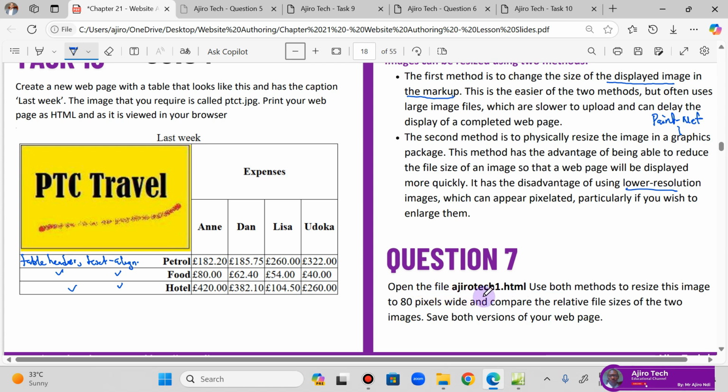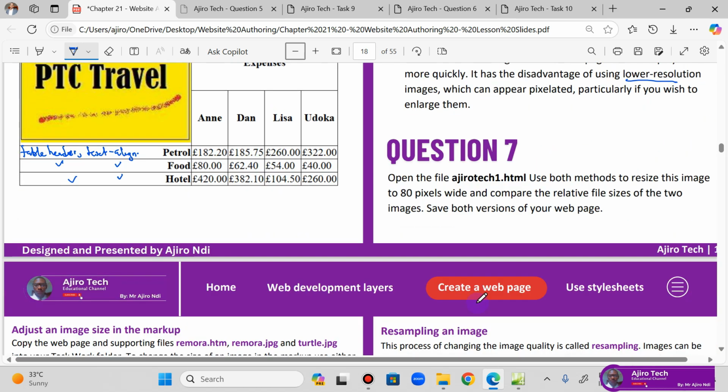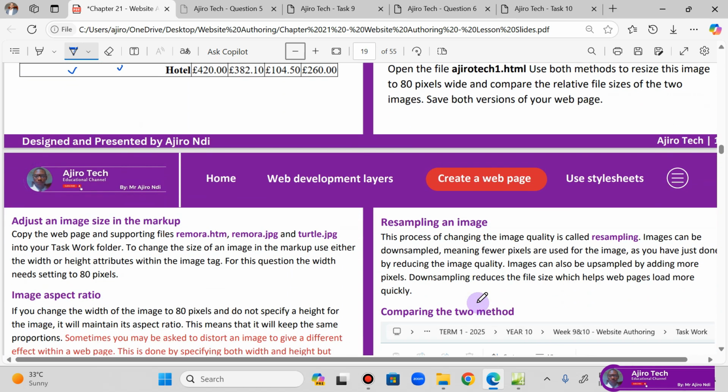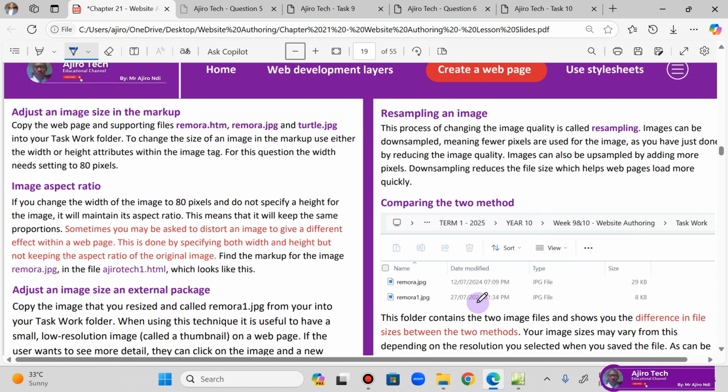Open the file Ajiro Tech 1.html, use both methods to resize this image to 80 pixels wide, and compare the relative file size of the two. Save both of your web pages. And now you probably see something like this, and I'll show you what I'm talking about.